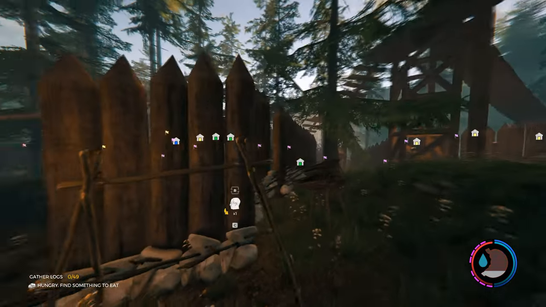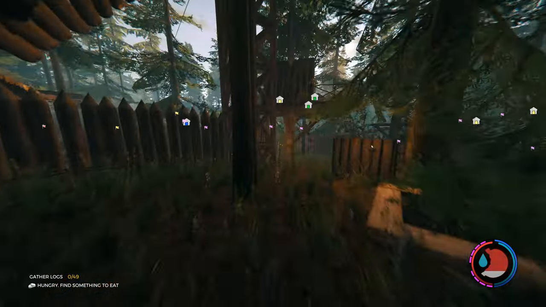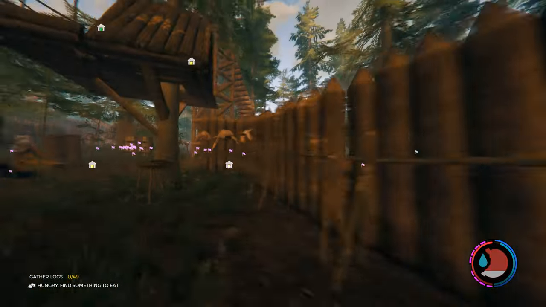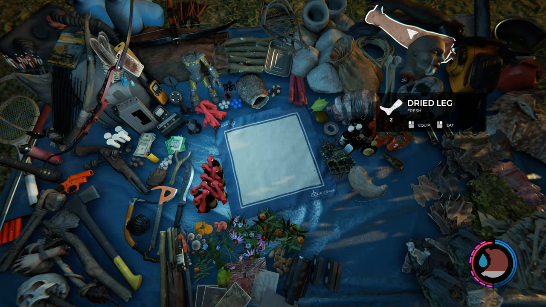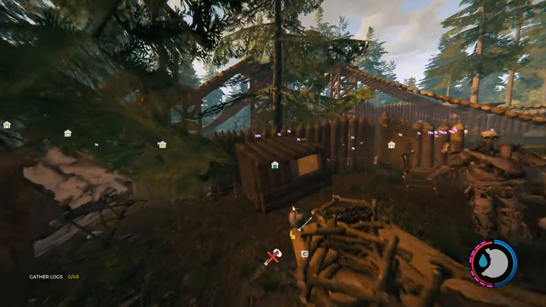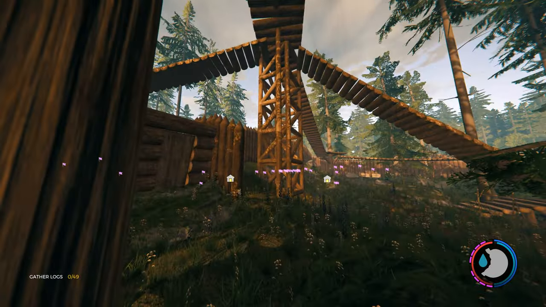If there's any meat lying around here, I'm gonna eat that instead of eat what's on my body, because I'm gonna be away from this base for a while. And oh, nothing. I've eaten everything. God damn. Okay, so that's that. Time to eat me a leg or a hand. A leg it is. Let's go to the log shed, where you can find the log sleds.